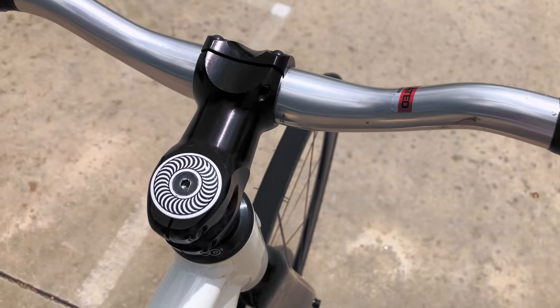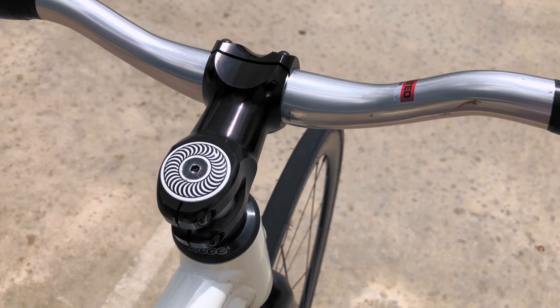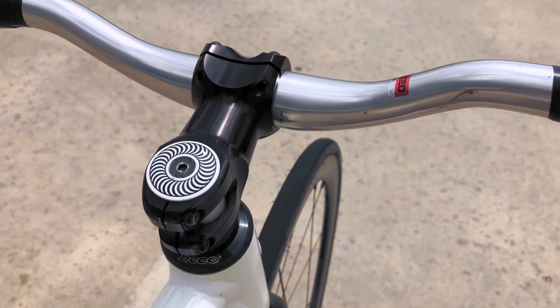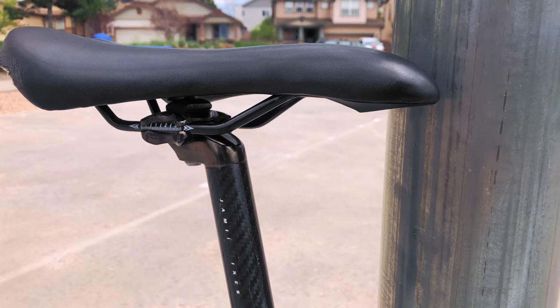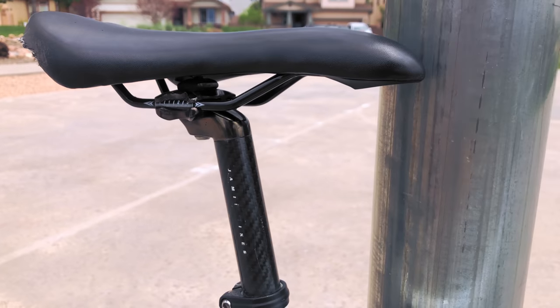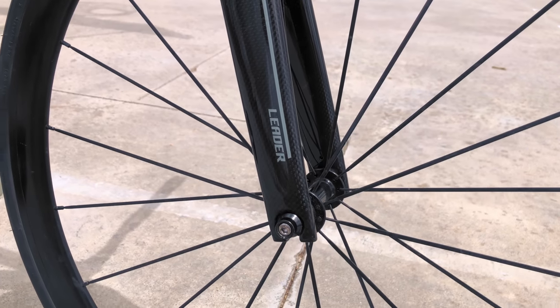Although this bike is a beater, if you're going to splurge on one place, it should be the cockpit since that is the only part of your bike that you see while you're riding. Moving on back to the captain's seat, we have a saddle that can best be described as black, on top of a Jameis carbon seat post that tastefully accents the fork's carbon weave.